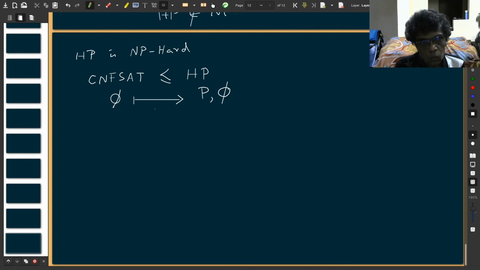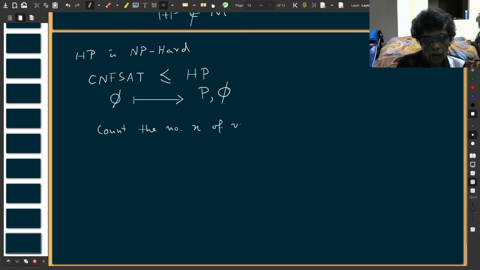So how do I generate this program P? So count the number n, let's say, of variables in phi.